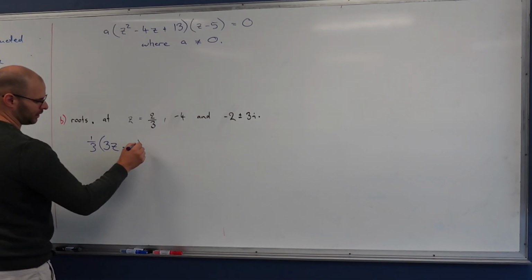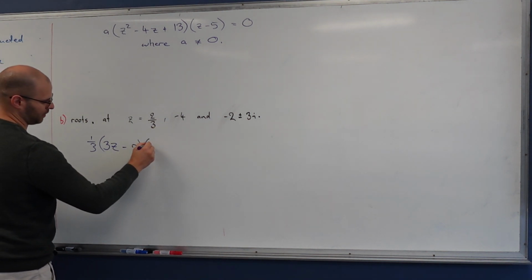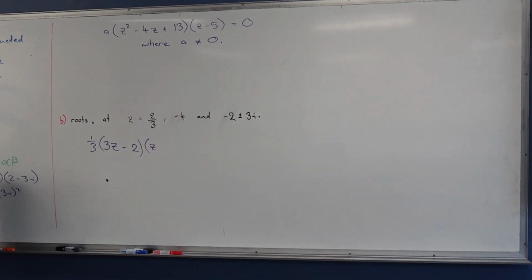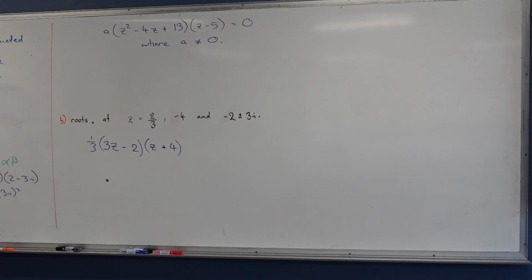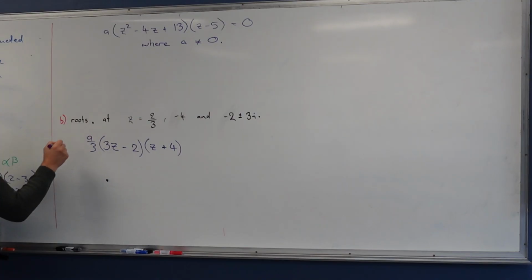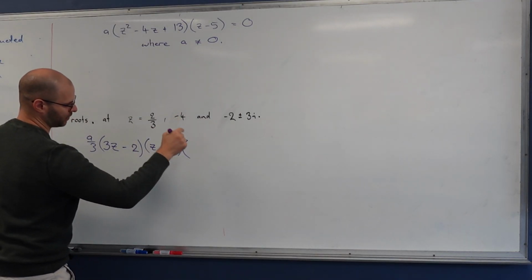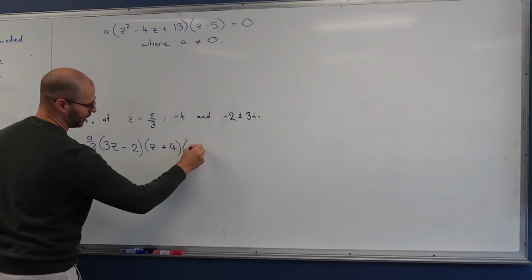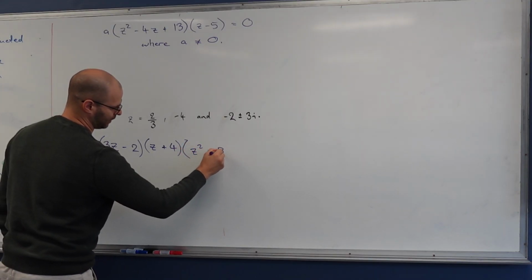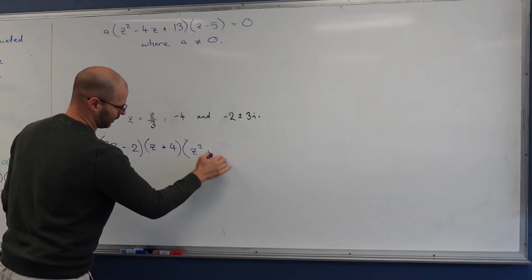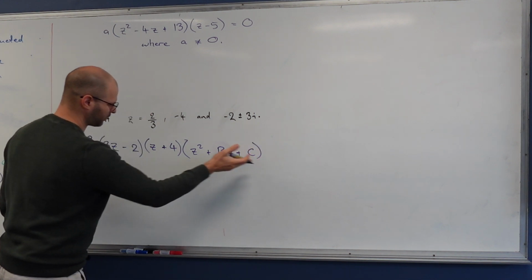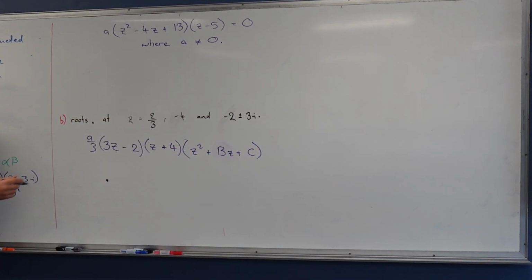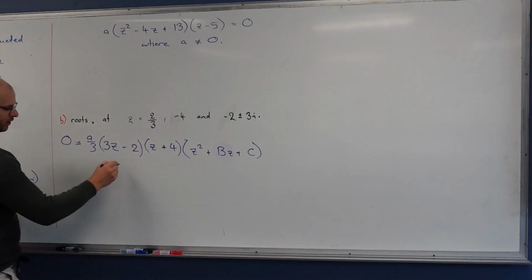Okay, next part. The next linear factor is going to be Z take or plus? Plus. And here's the baseline for our expression. The next one's going to be, we'll put an A up here, and then over here it's going to be Z squared plus, we'll say capital B for now, BZ plus C. Whatever that is, we're not sure yet, but this is going to be our equation.